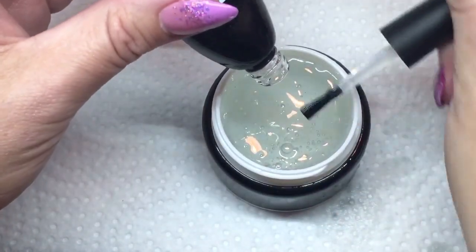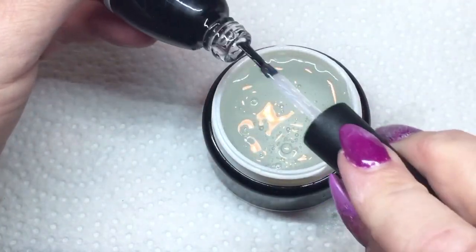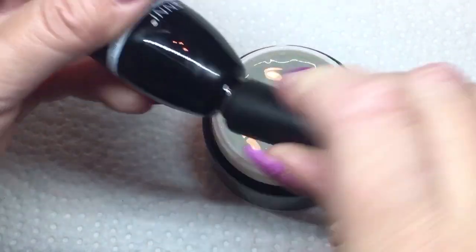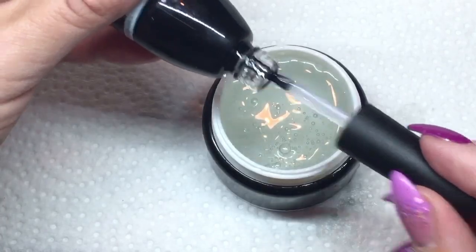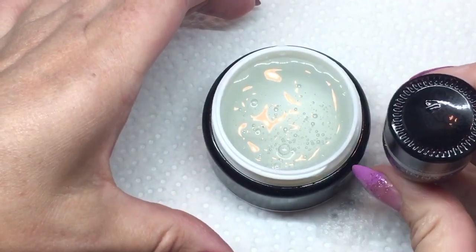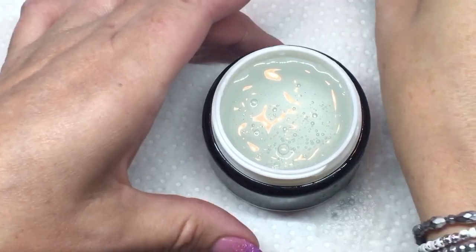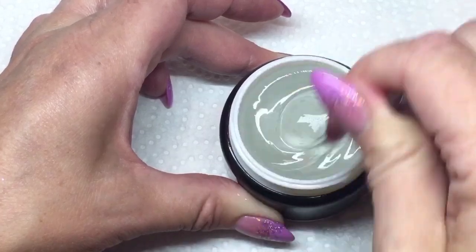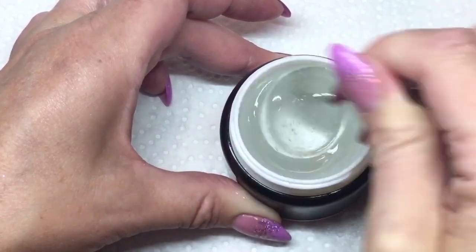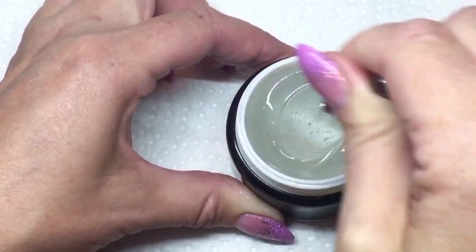I was a little nervous about how this was going to work, but I did a video today with a client with her nice nails and we used this top coat instead of my Sculpt and Shine. Stay watch for that because I'm going to have that up probably by tomorrow, and you'll see me putting this top coat on and how nice and shiny it was in the end.